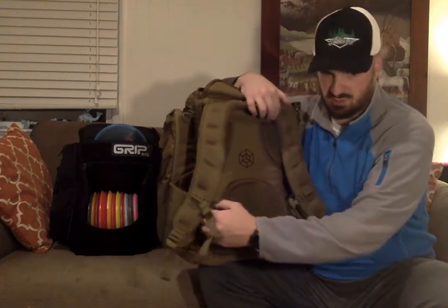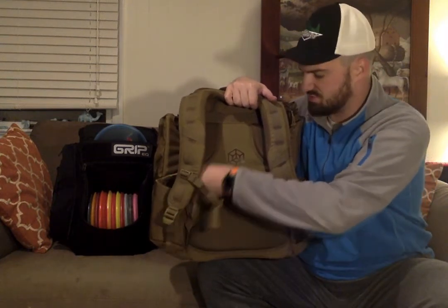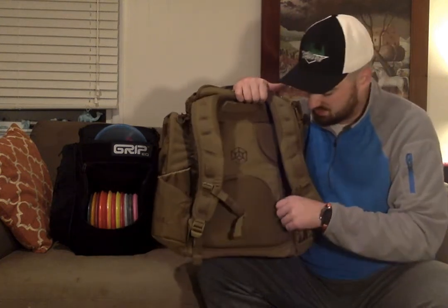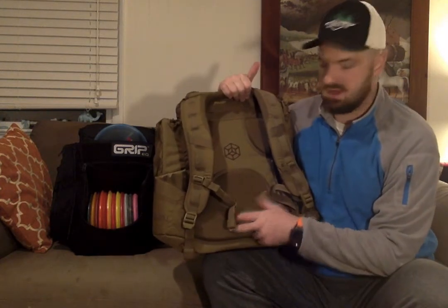Something new this year, which I really like, and one of the main reasons I got these, is that they have this storage pocket right here that opens up. In years past, they've had a storage pocket, but it was down here and the zipper would stick right here, and when I was walking around, it would rub on my back. Like the Ax4 is what I had last, and it drove me crazy. I would stuff this full of pads so it wouldn't do that.